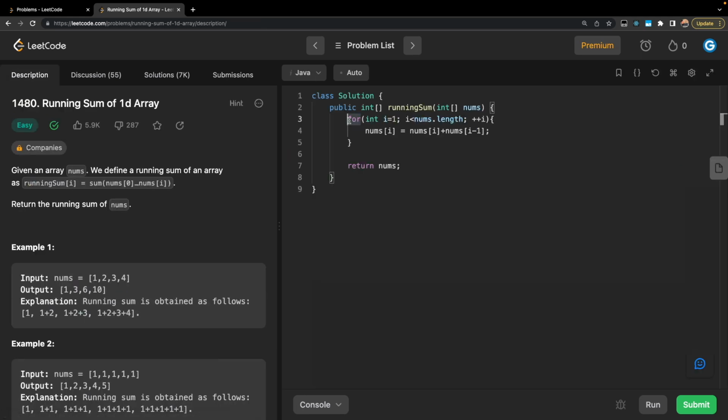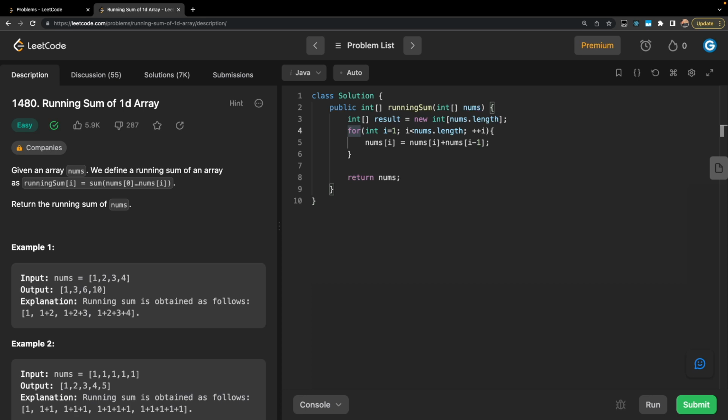But let's go back and try to improve this. How can we improve it? Or I would not say improving, but let's try to use our concepts. What if I want to store the sum in a new array, right? So we have to create another array, right? So how would you create a new array? Same thing, right? int[] and then I would call it result. And then what would be the size of this one? The size would be same as that of nums, right? So nums.length, how we access the size. We just learned this property, right?